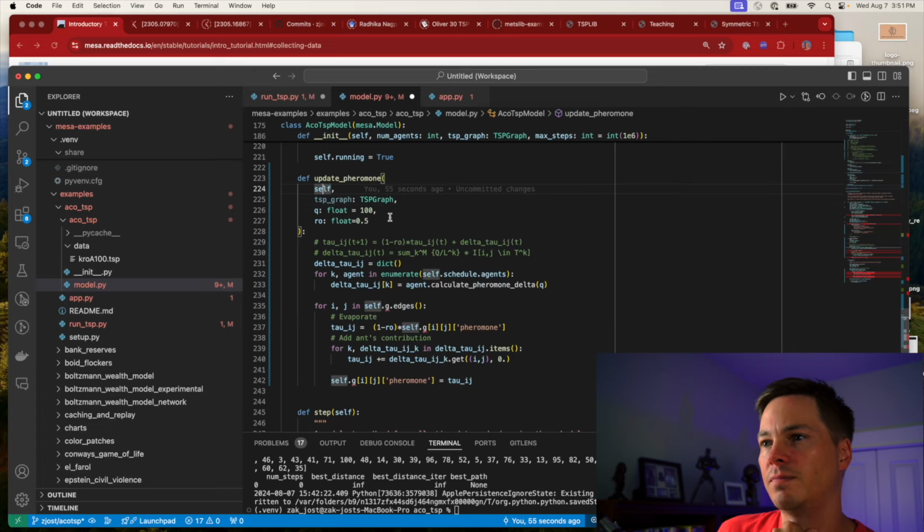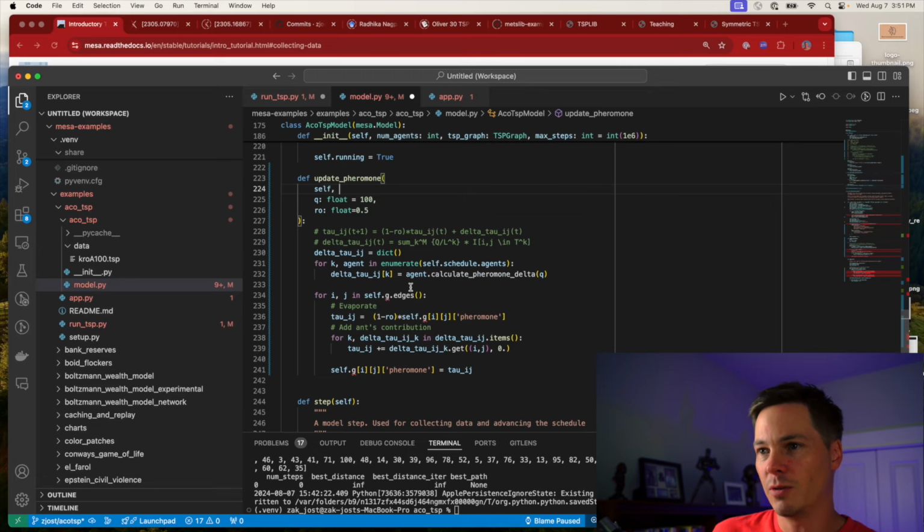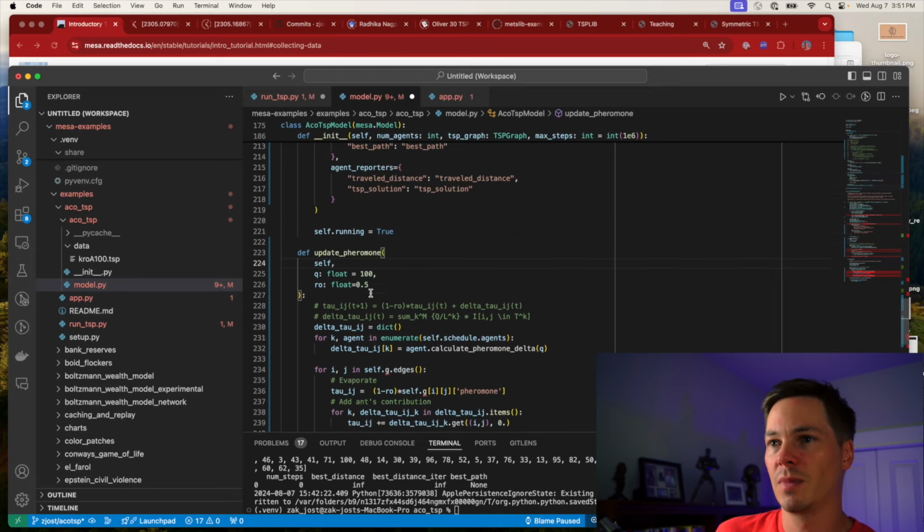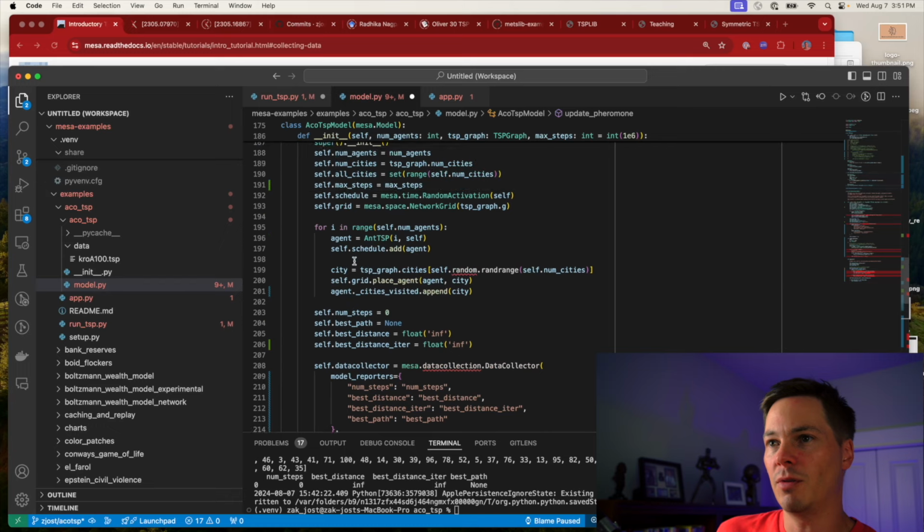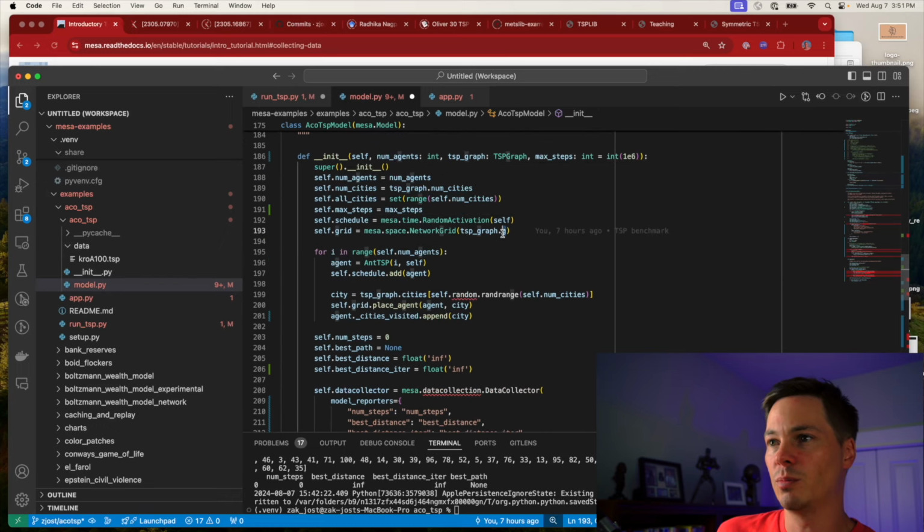Wait a second. I don't even think we need this TSP graph. I think we can just keep referencing the graph we already have, right? Which was passed in originally with TSP graph. But I think we can just call self.grid.g.